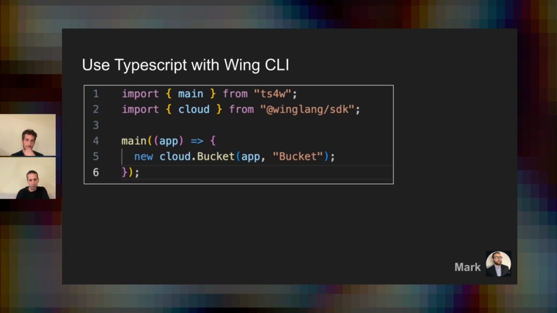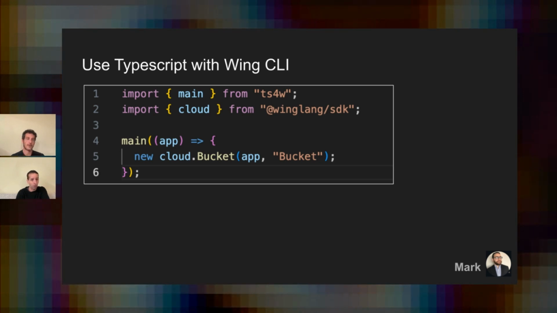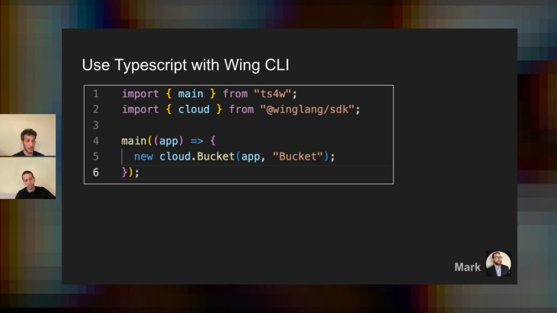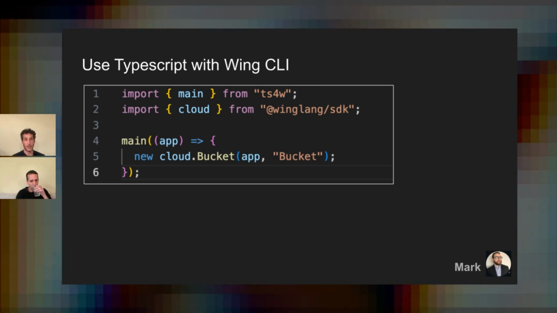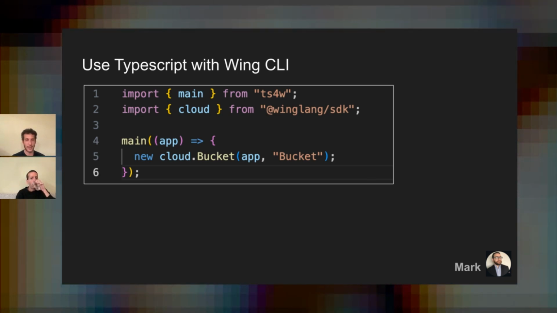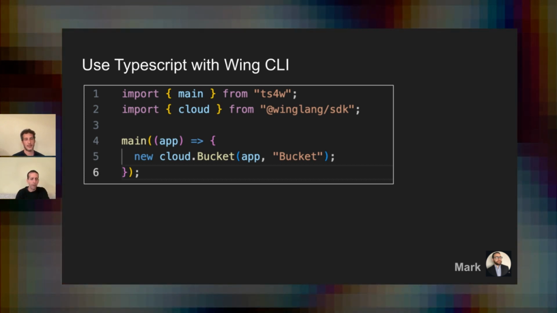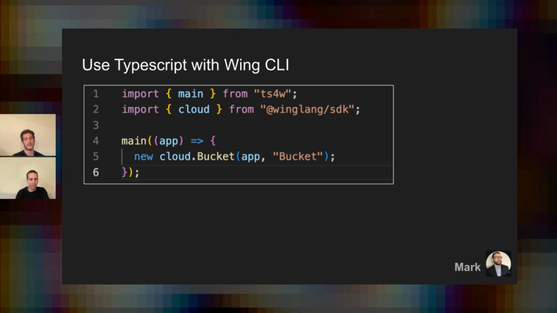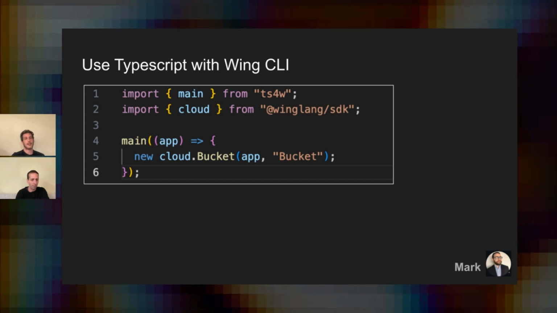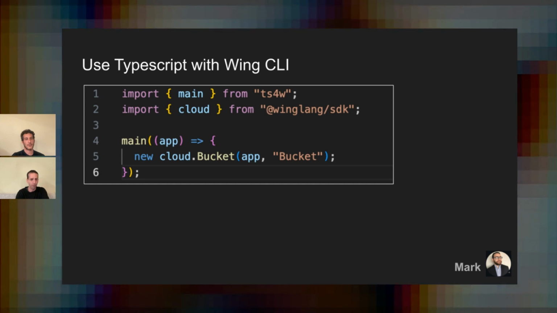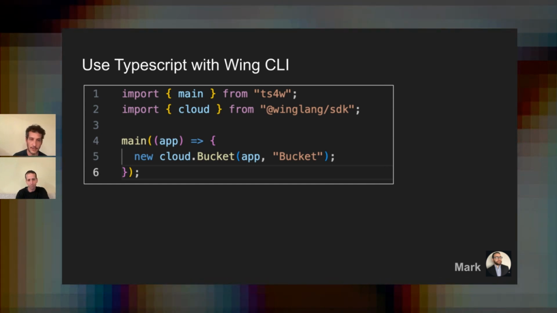And then you can use the console, or you can also deploy that to the cloud. So this code here is TypeScript code, and I can run or wing it. Exactly. And you can also do wing compile dash platform TF AWS, and then you can compile it to Terraform. Right. So this is fairly new.